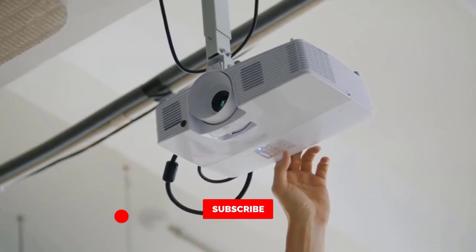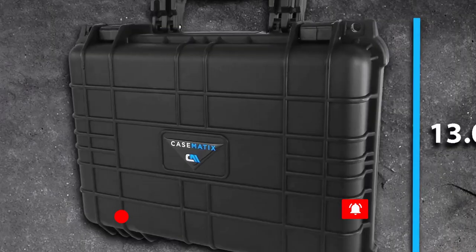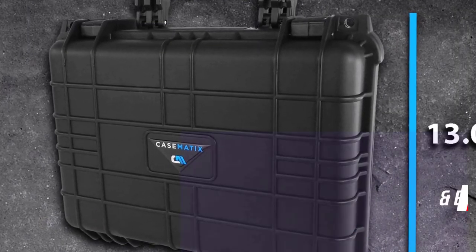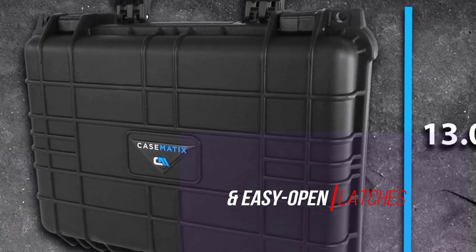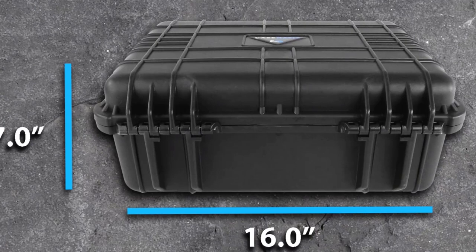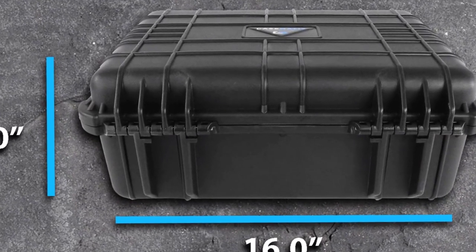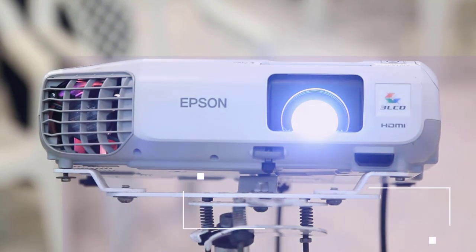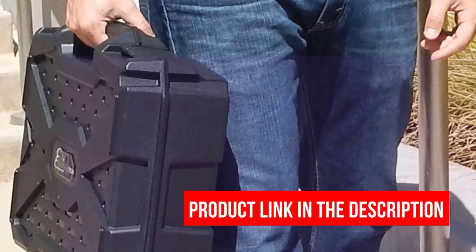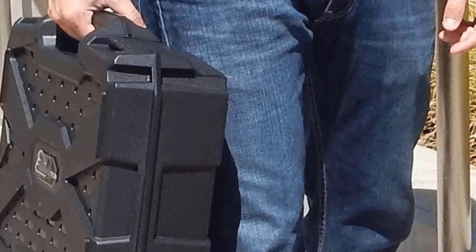It works as a shock absorber with the types of foams it uses. The solid ester foam combined with dense foam and egg-crate foam gives it additional stability. It also has a sleek side compartment for any cord or accessory. The dual padlock rings give you the option of locking your equipment in — travel anywhere with your projector without the fear of theft. The latches are easy to handle with wide dimensions, and you can carry your projector effortlessly through the molded handle.